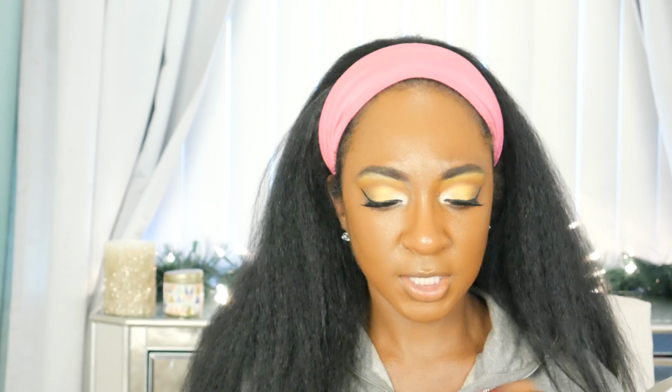I like this. I don't know if I like the smell because I don't typically like the smell of artificial berry, so I'm not sure about the smell, but I like the way this feels. It has something minty that feels like it's plumping my lips a little bit. My lips feel moisturized, so I can get over the smell. And you get quite a bit. You get 0.41 ounces, which is a lot for a lip product, so interesting. But that smell, I don't like that smell. So what I would probably do is put it on my lips and then quickly put a lipstick over it. It feels really nice.